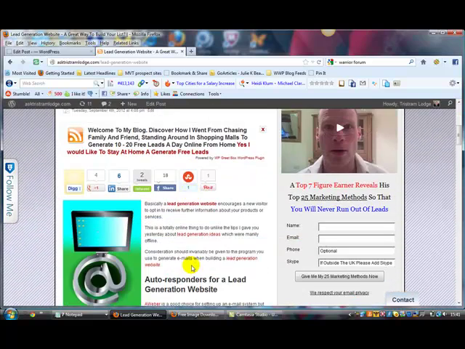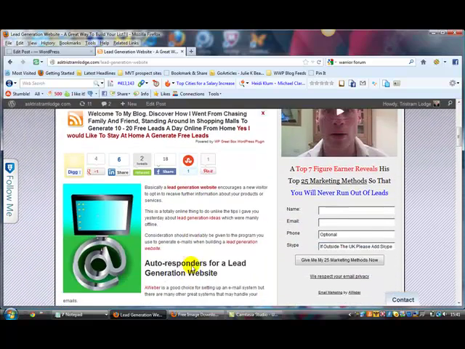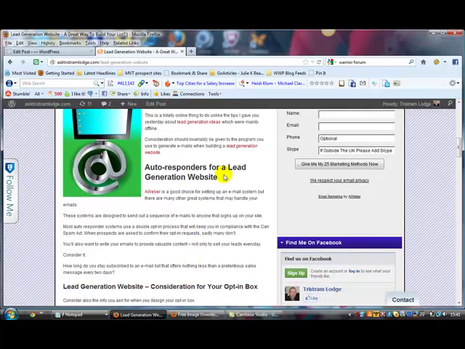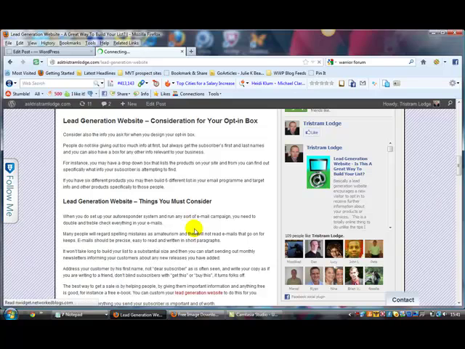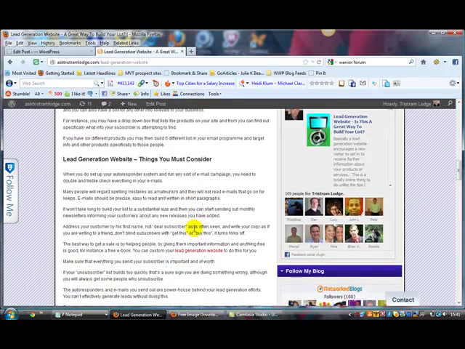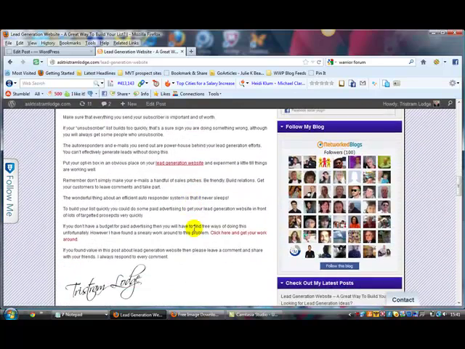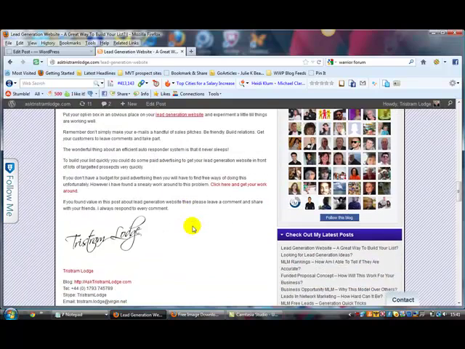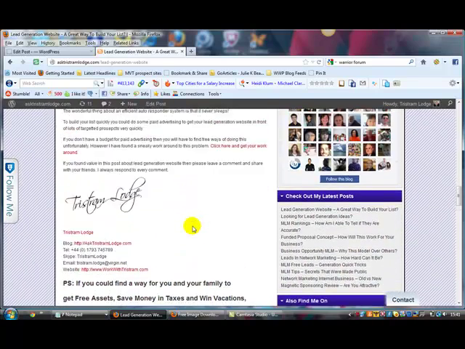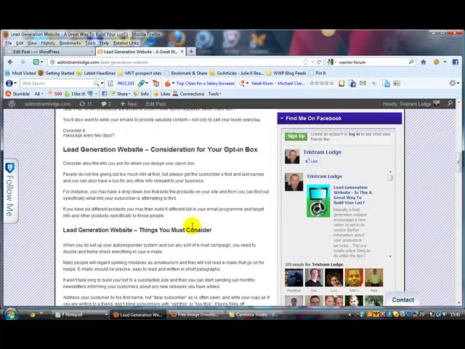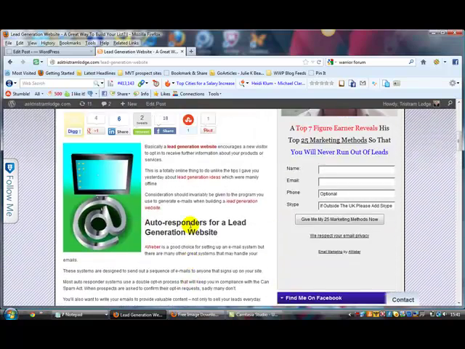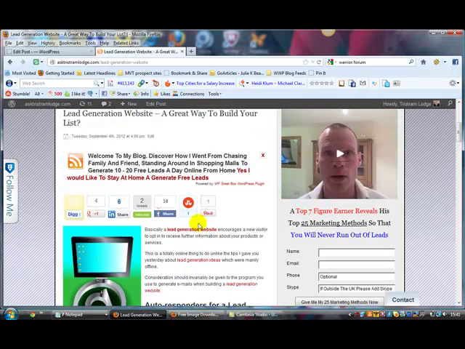Blog post for on-page SEO. So basically you have a blog post that looks something like this with all the tags in it and everything like that. So it looks good for when people are coming to read it, and also when search engines come and read it as well. So we're going to set it up exactly the way it should be, and not the way some people set their blog posts up, so they're completely unreadable.